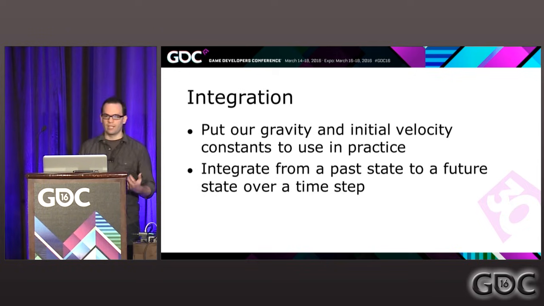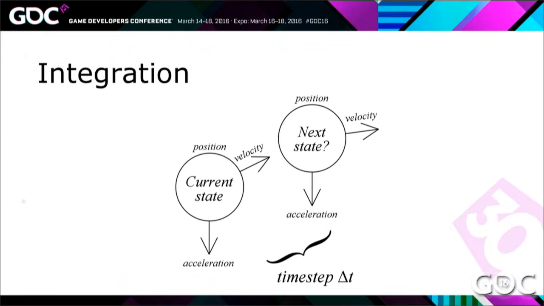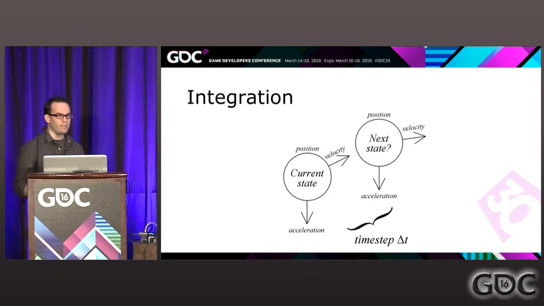Gravity needs to be applied over time, so for that one we need to talk about integration. Generally speaking, integration solves the problem of we have some previous game state and then there's been some passage of time, and we want to predict with as much accuracy as possible what the next game state is going to be. In any engine or any framework, you're going to have the same sort of integration with this passage of time. This might be a variable amount of time, it might be constant, it might be obscured a little bit, but that's always there and your math does need to account for that.